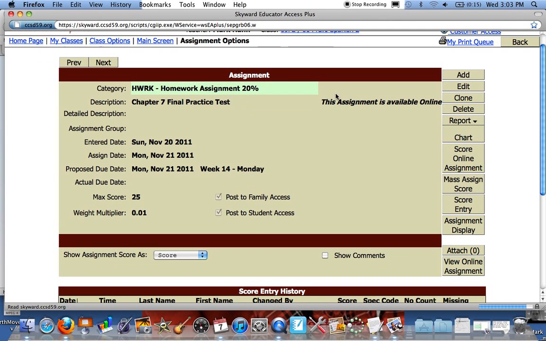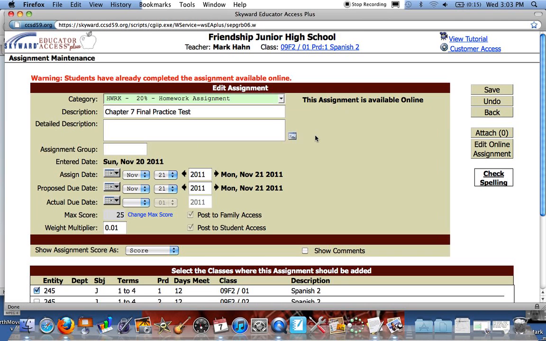What I did was, instead of trying to make it not count, all I did was I changed the weight multiplier to 0.01. And I made it a homework assignment. It now is worth 1/4 of 1 point of their homework assignment. And because they've had enough homework assignments that are worth like 20 points, essentially this means nothing.